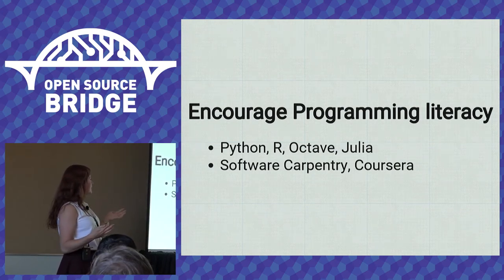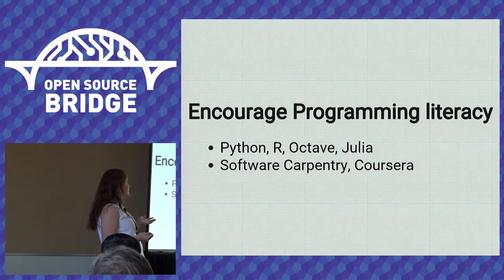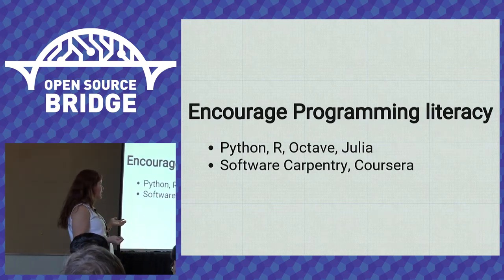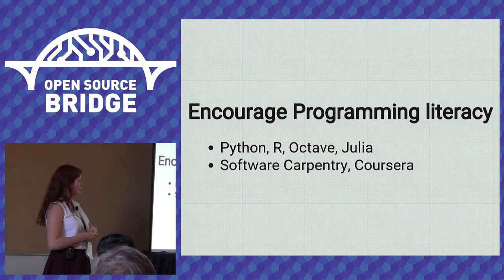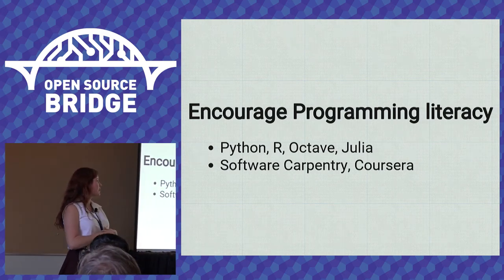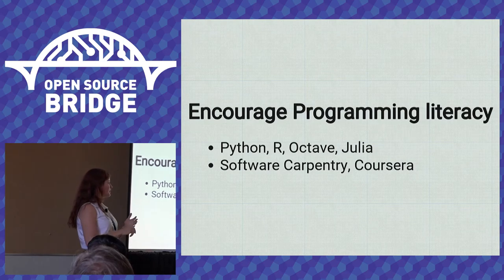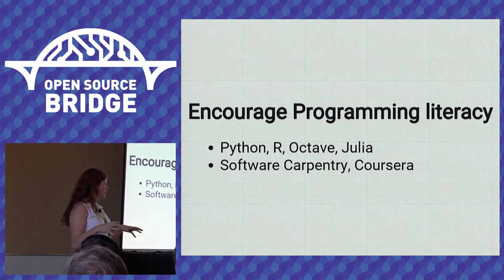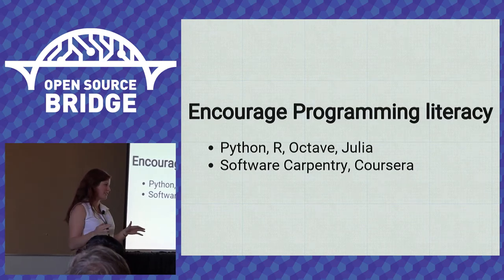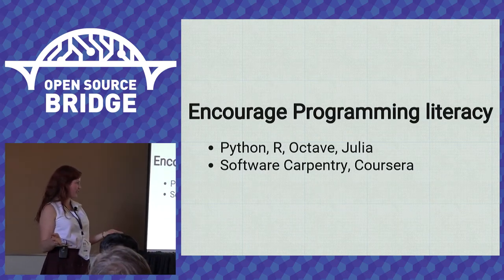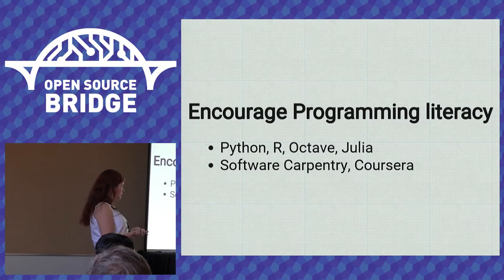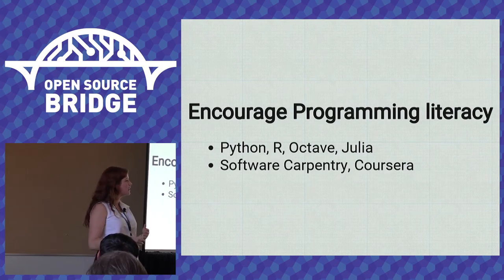I use a lot of Python, which is a general purpose language that has a ton of great scientific libraries. R is great for statistical libraries, especially with tabular data. Octave is basically a MATLAB clone, or rather it's based on the MATLAB interface, to reproduce MATLAB's functionality, which is proprietary software, in an open source package. And also Julia, which is a new language. I think it came out in 2012.